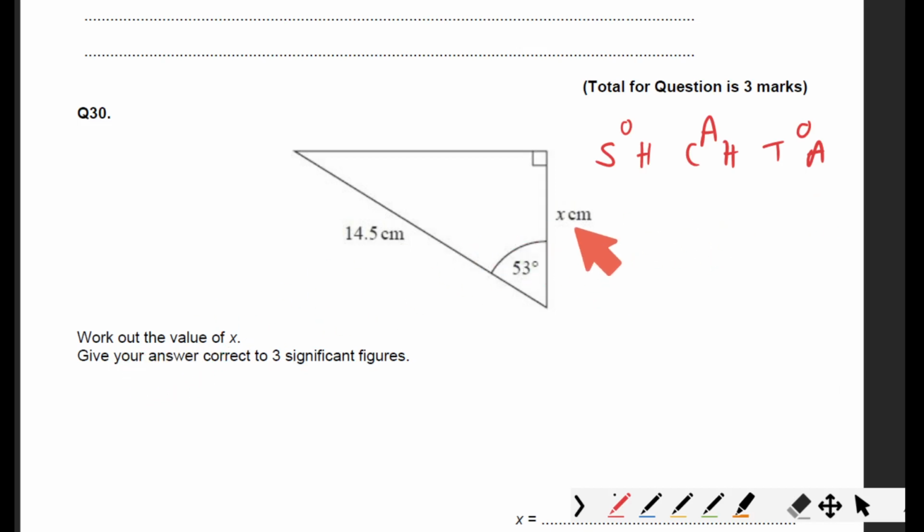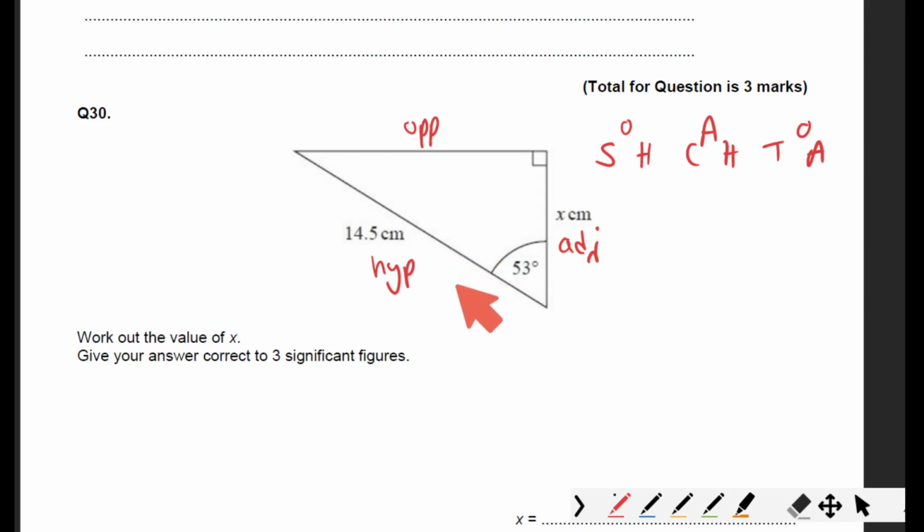All right, find the missing side. Before I do anything, I need to label it. I need to know what opposite is, hypotenuse, adjacent, what all these things are. Opposite is always opposite the angle that I'm going to use in the question. You can see that side there is opposite the angle. There's hypotenuse. Remember, hypotenuse is always opposite the right angle. It's the longest side. There's only one word left, adjacent.